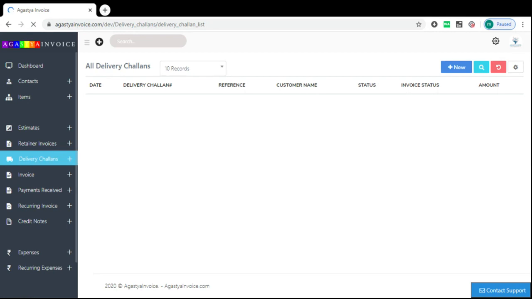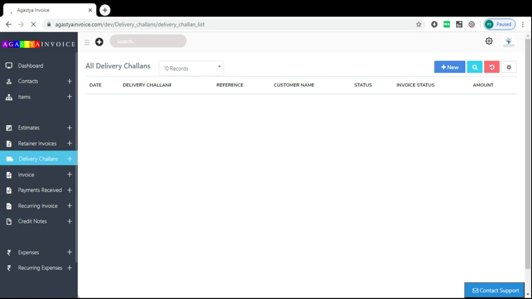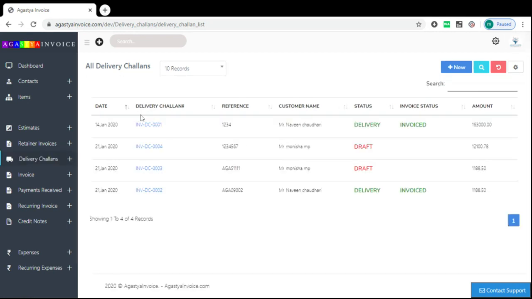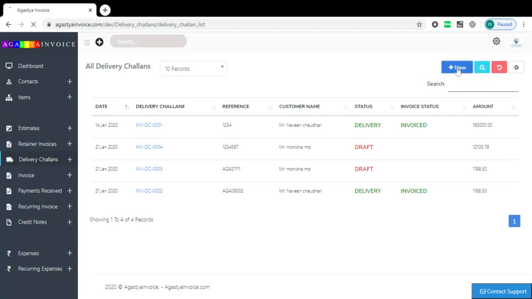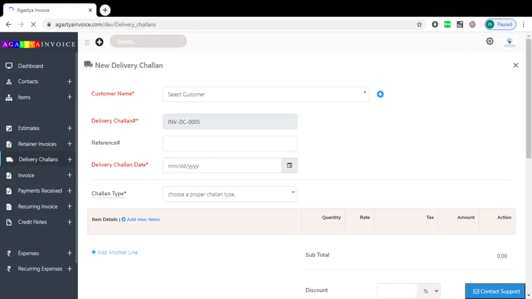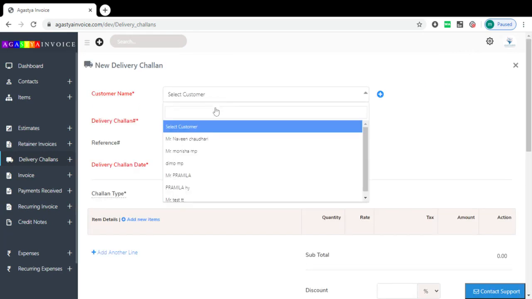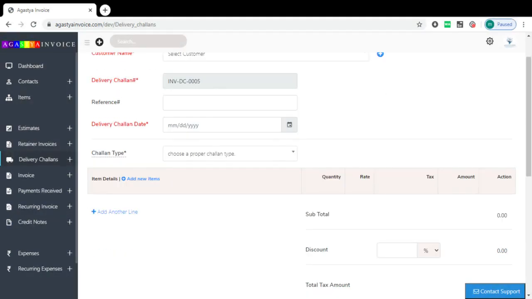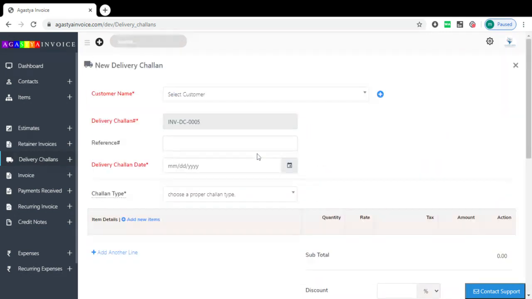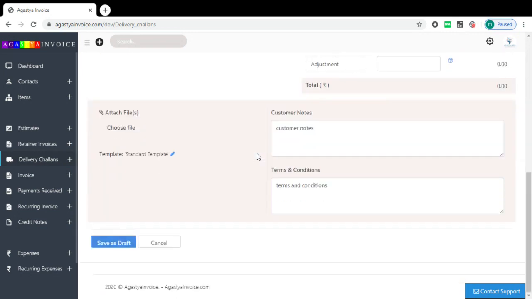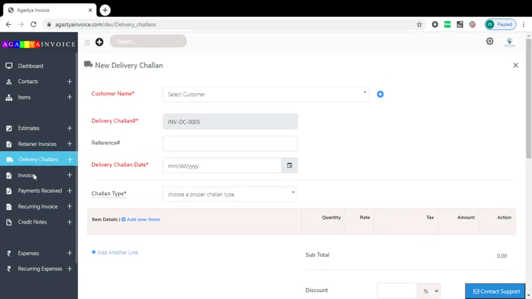Here you are creating a channel for your end users or customers. After preparing that invoice delivery challan, you can deliver or store it here itself, or else you can forward it to your customers. Here you can select the customer, the same method applied while preparing a return invoice will be applied here also. You can create a delivery challan and save it as draft, or you can send it through mail.